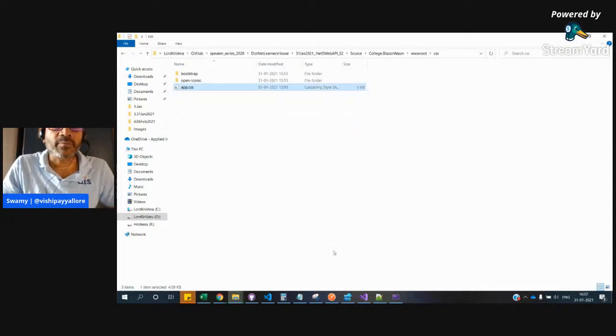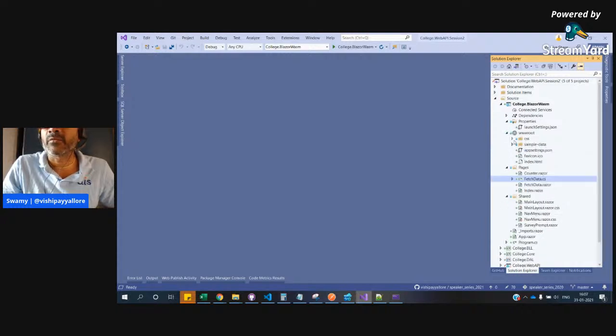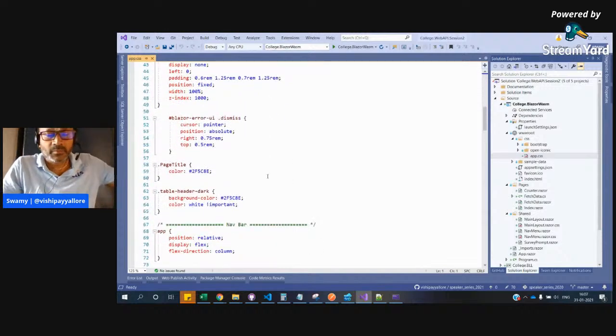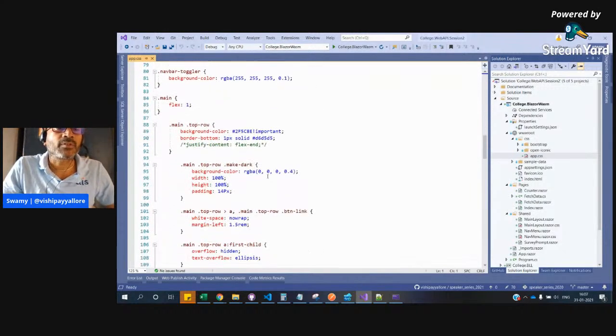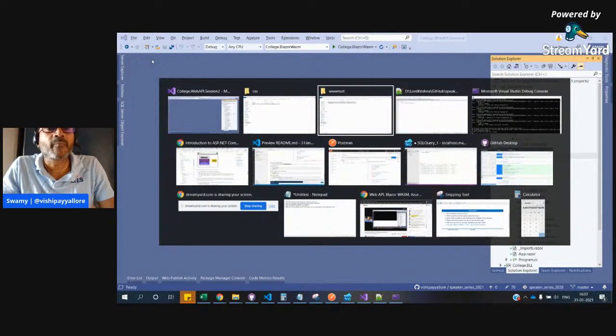What is there in this app.css is just some branding or colors, nothing new, like what should be the color of the top nav bar or the side nav bar. A little bit of branding, nothing fancy.